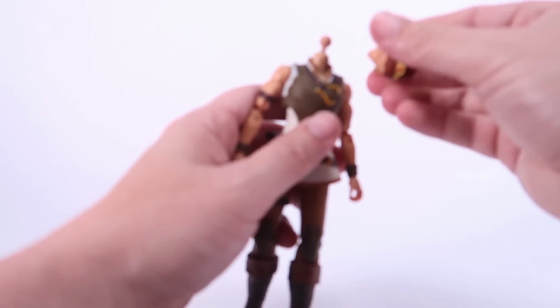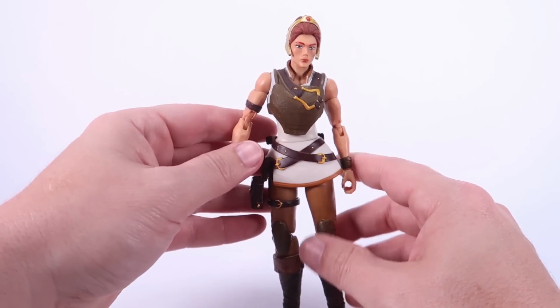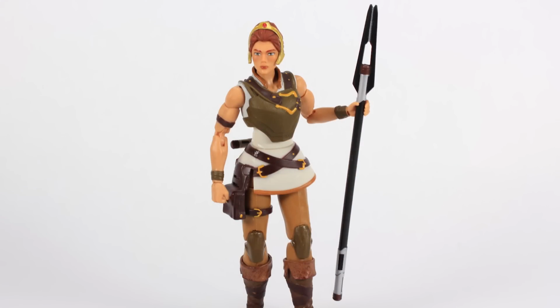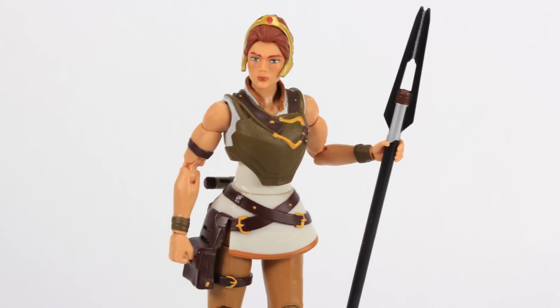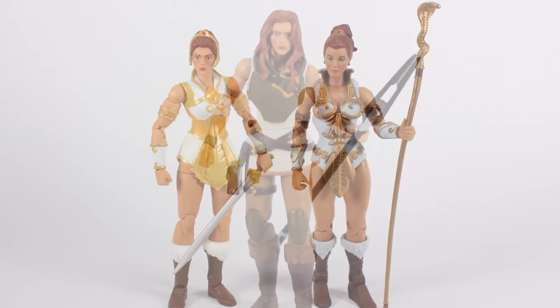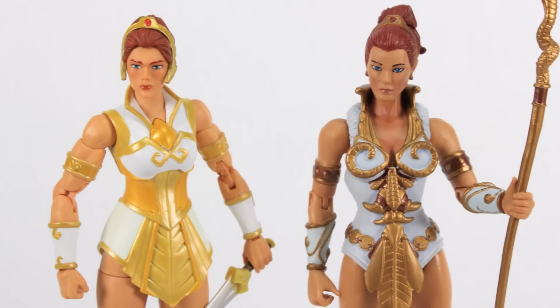Now, I did like this quite a bit. If you take that bun up head and you put it on the other body she's wearing, I think that actually looks really cool. I think this is a great look. That costume actually works really well. It's almost like she's got some special armor on for a special mission or something. I don't know. The mixing and matching is actually pretty cool between these figures. So it's just something I wanted to show you guys for anybody that was curious about trying that themselves. And we've also got to go ahead and stand her alongside the Masters of the Universe Classics version of Teela, just so you can see what these two look like side by side.